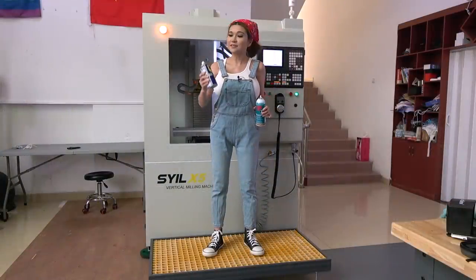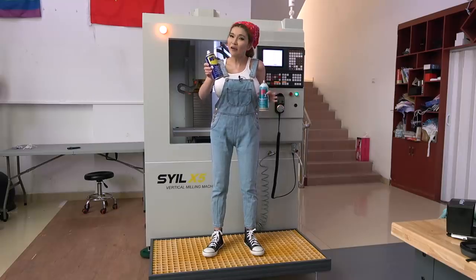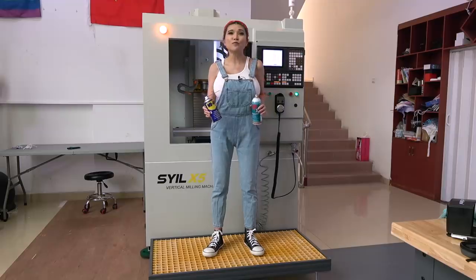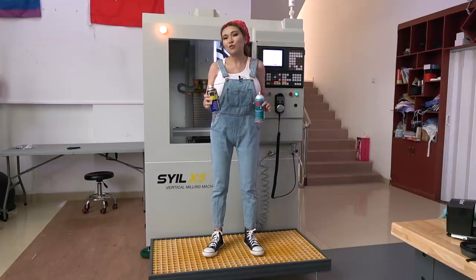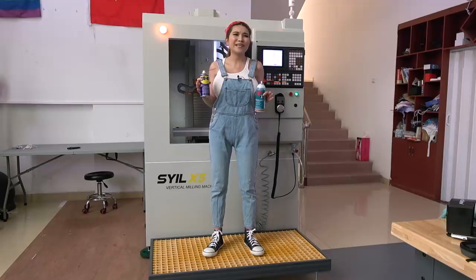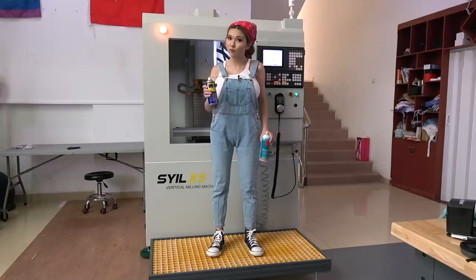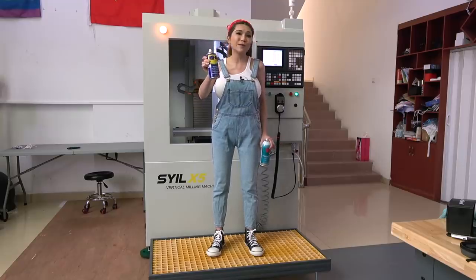Okay, what I've got here is WD-40. As we all know, WD-40 is a terrible lubricant, but that's okay because we are just going to use it as a degreaser. Like our hair, when it gets greasy, we use shampoo to take the grease out. WD-40 here is our shampoo. And after we take the grease out, you don't want your hair to get split ends or get dry, so you use LPS-3 as our conditioner. But before we do that, I'm just going to use the WD-40 to take the heavy shipping grease off.